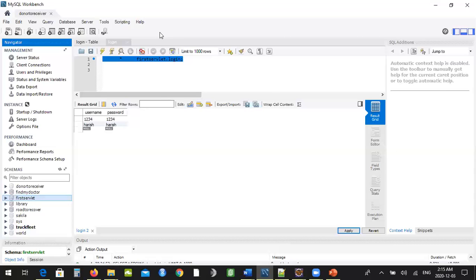You may think SQL is the same for all the databases. No, it is not. If you think so, you completely got it wrong. That's why I'm telling you it is a DSL. What do I mean by DSL? It is a domain specific language, which means it is specific to a particular domain. So here, what is meant by domain? I'm speaking about databases. So let's speak about MySQL. The SQL which we are using here is specific to this.